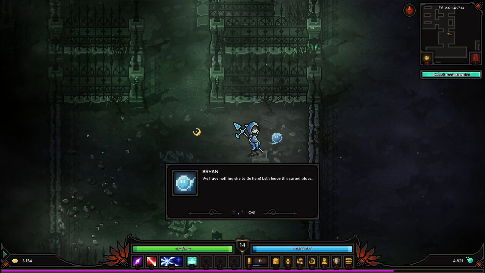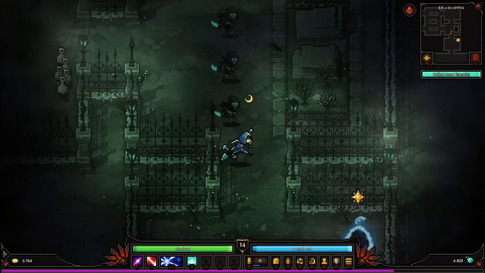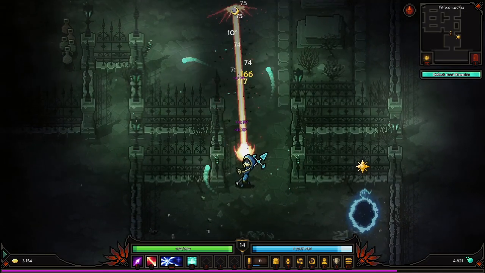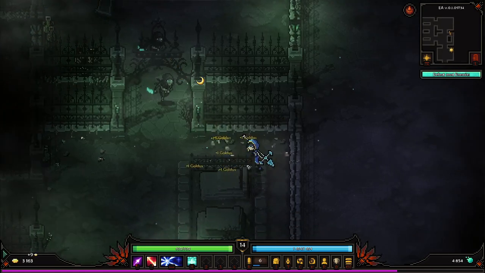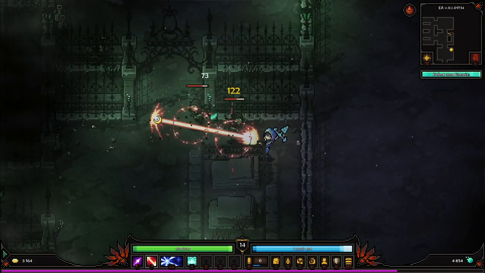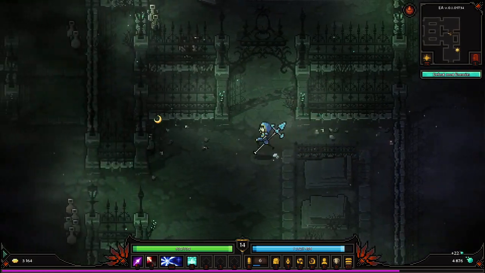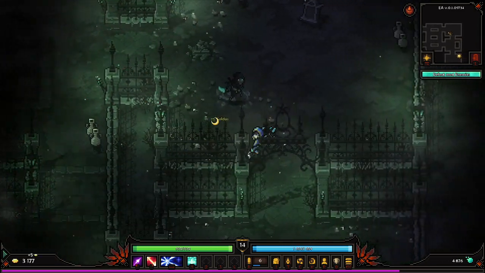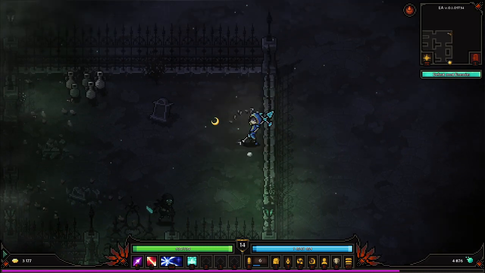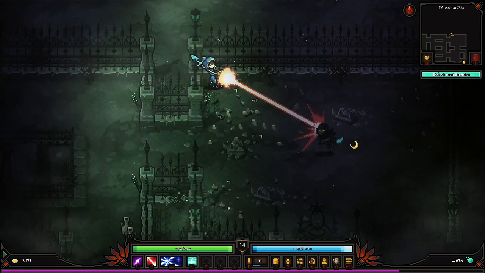We have nothing else to do here. Let's leave this cursed place. Really? Have I not been up here? Why? But there are pots I haven't smashed yet, Brian. Why do you think I am done? I don't understand.